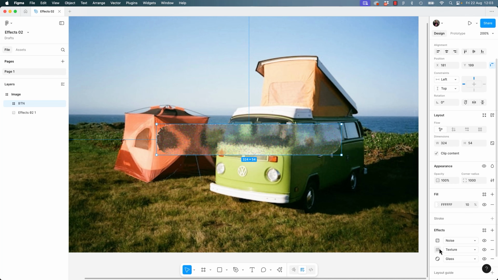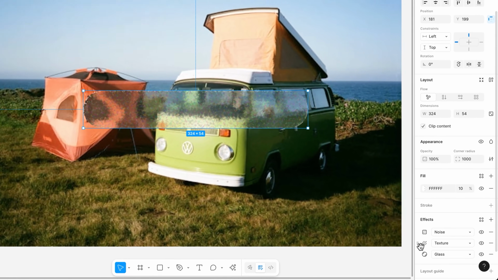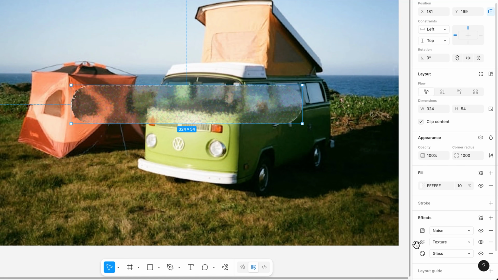So at the moment it's doing noise then texture. You can say, actually, by dragging this strange little area over here with the little handles, you can drag it up and above, like layers. So it's going to do the texture first and then the noise. You might just find that you can't get the effect you want when you're trying to copy somebody else's. It's because this order is around different ways. Glass in this case doesn't seem to make any difference which way it is, but some of them do.